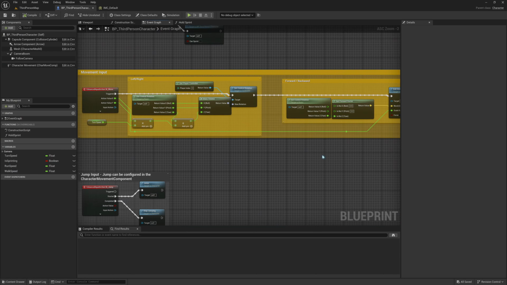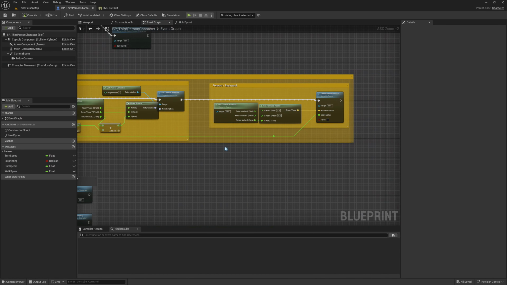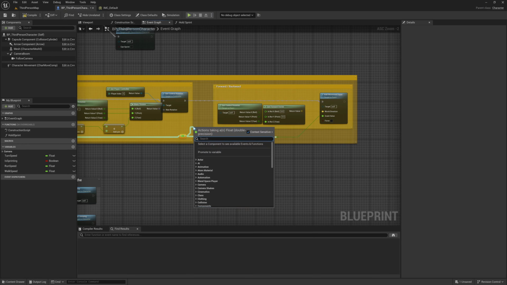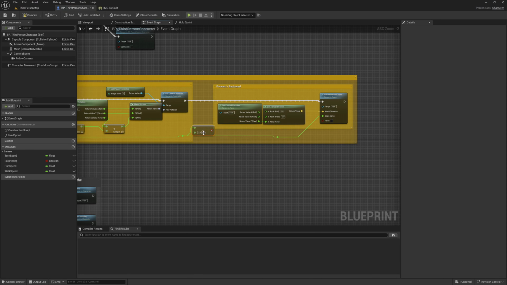So for our movement input, this is where it's going to get a bit confusing. Kind of, not really, but it will. Right, so we want to click on this line, and we're going to add another point here. I could have used this point here, but I want to keep it tidy. Oh, of course it does that when it goes boop, boop, boop, and you can't just put it in the straight line, for God's sakes. Right, so off of here, we want to pull off, and we want a, no, this one, a less than. So if it's less than 0, okay?